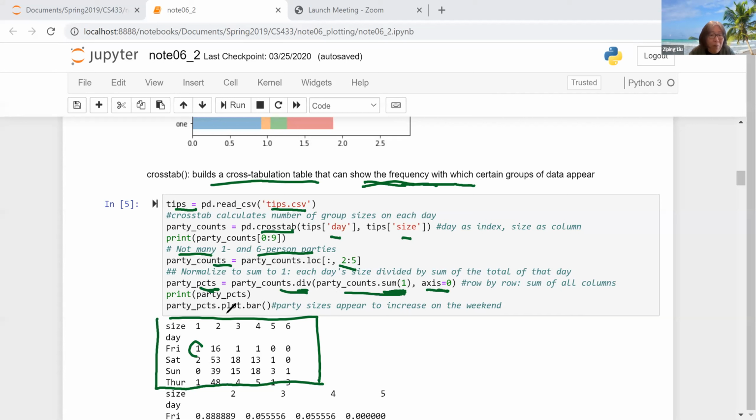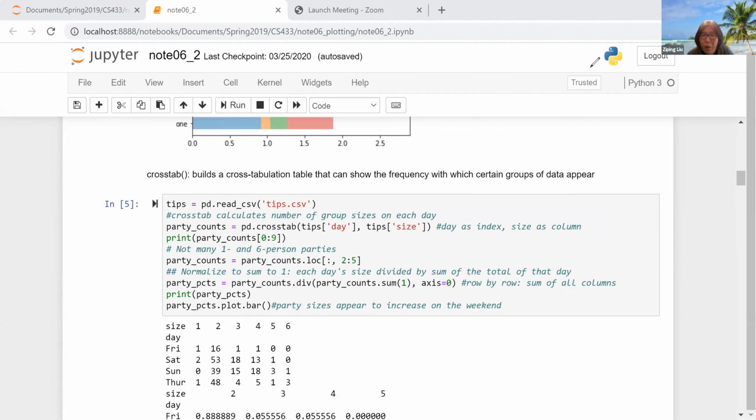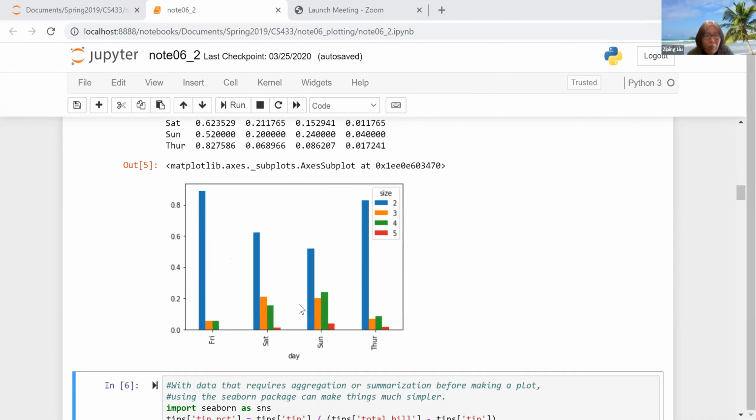After we find the percentage, we can use a pandas plot to do the bar plotting, okay? Let's take a quick look. This shows the bar plot.